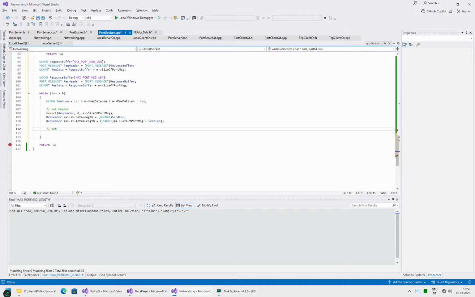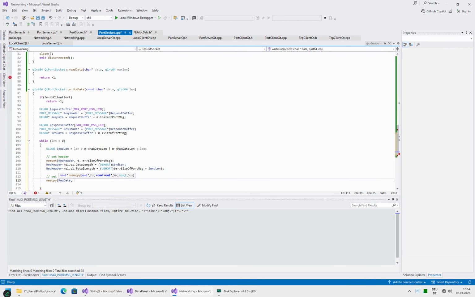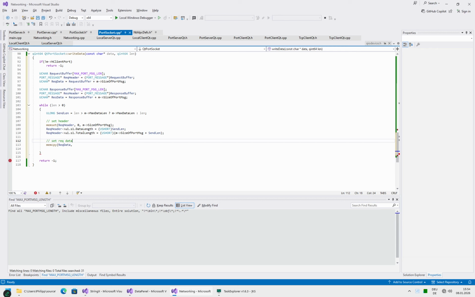Now set request data. memcpy request data, comma, buffer. We will need a few helper variables. I will modify those. Let's just get those. So let's get this as is, comma, and size is sendlen. So we set our data.